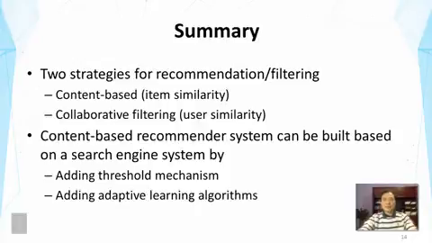In a content-based filtering system, we generally have to solve several problems related to filtering, decision, and learning, etc. And such a system can actually be built based on a search engine system by adding a threshold mechanism and adding an adaptive learning algorithm to allow the system to learn from long-term feedback from the user.